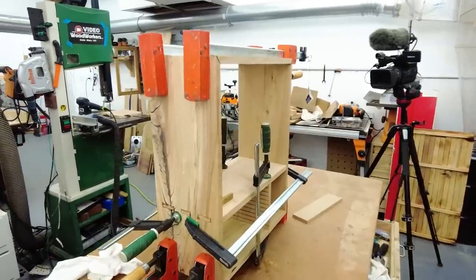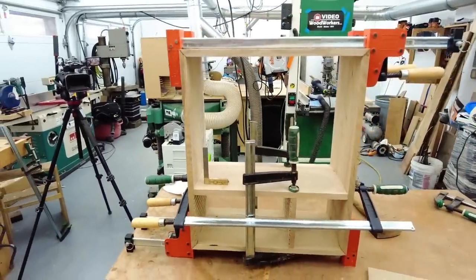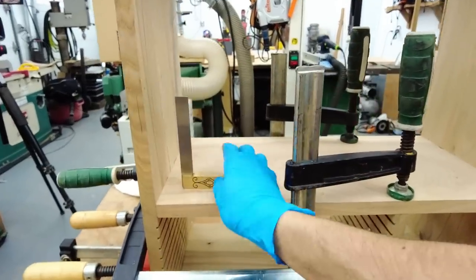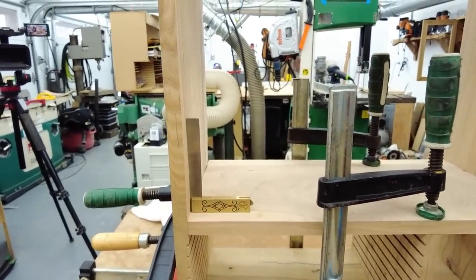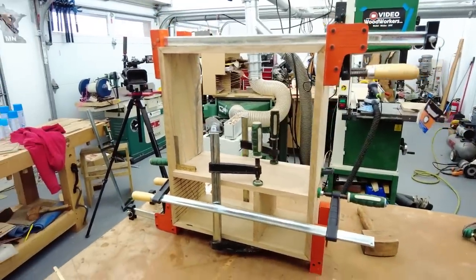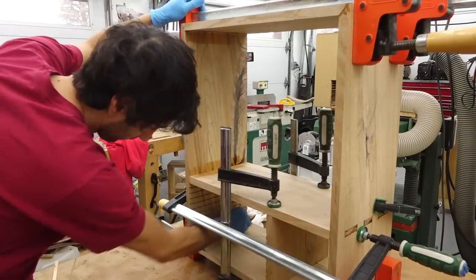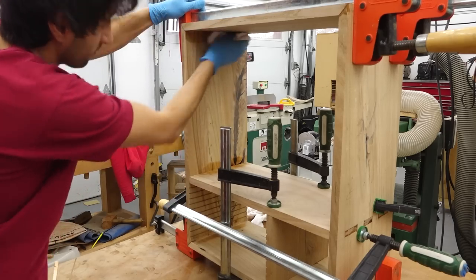So there it is in the clamps. That took about 20, 25 minutes or so to get to that point at a nice leisurely pace. One nice thing about this sort of joinery is it's fairly self-squaring. So I'm dead on, haven't touched anything as far as racking it or anything. So it's perfect the way it is. And I'm just gonna clean up any little bit of squeeze out that I see with some acetone and then let this one sit until tomorrow.